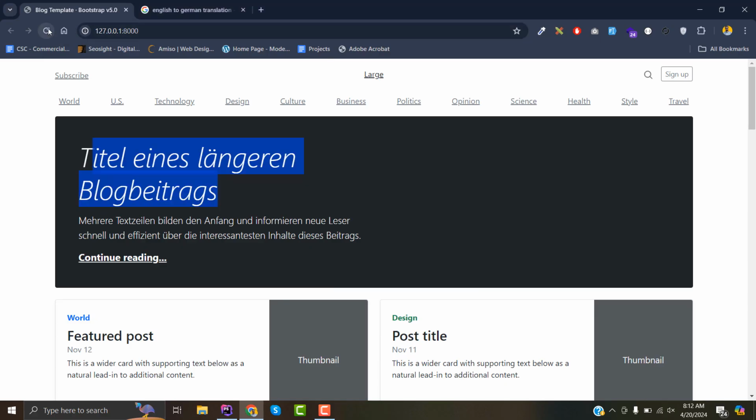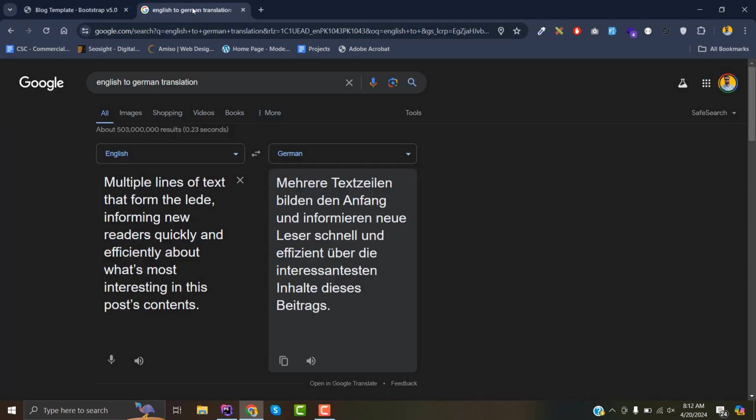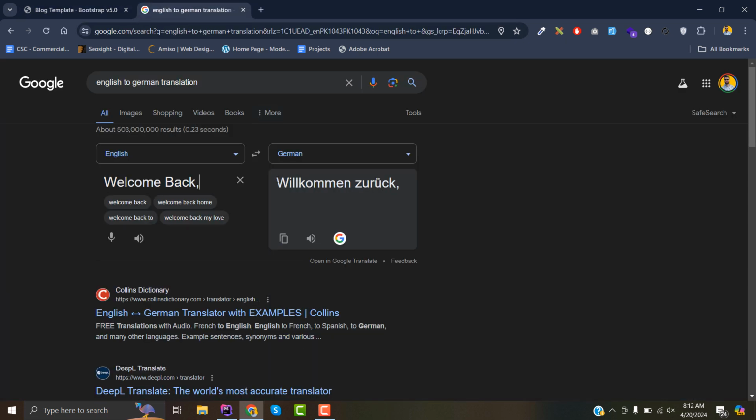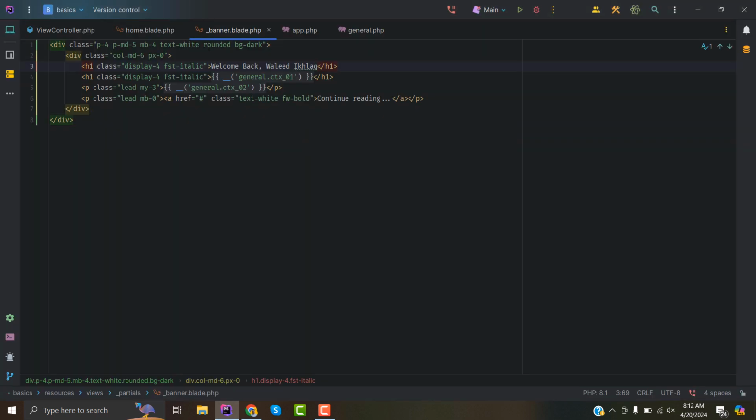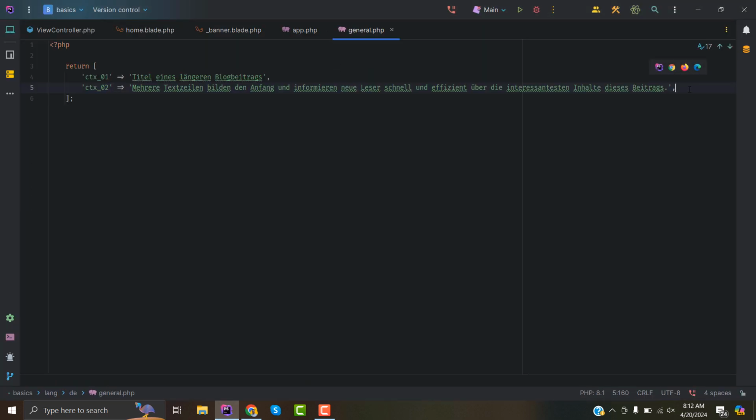Now if I reload the page, what I want is for this one to be dynamic in our language file. So first of all, let's copy this one and translate it. This is basically how we are going to translate it. And inside our general, I will define ctx_3, and that would be this one.